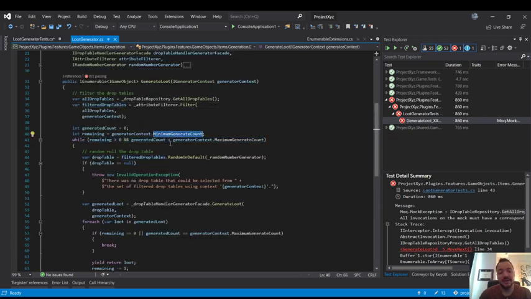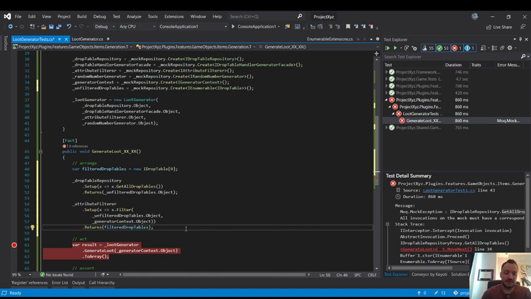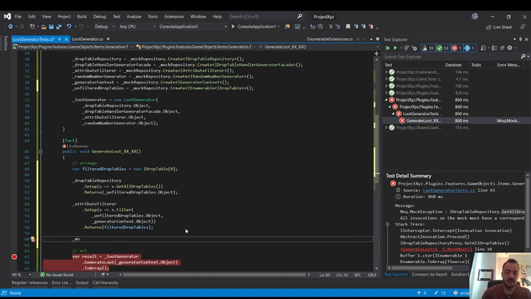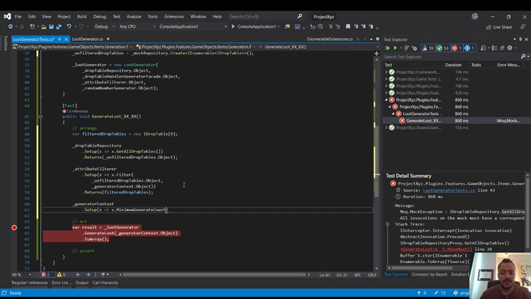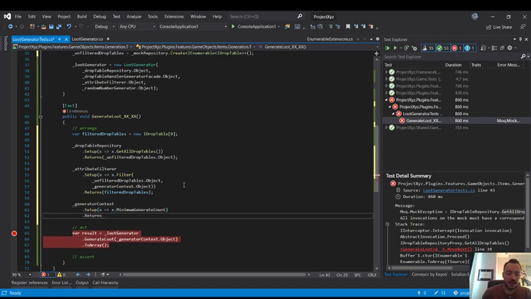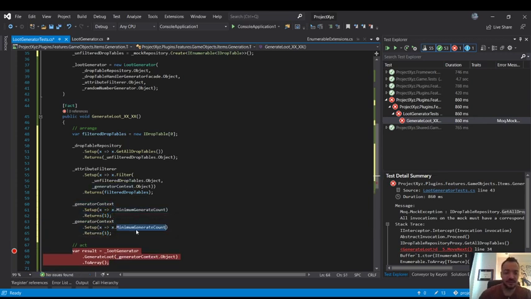But the thing that I need here is I need to set up this generated count. And then I need to set up this generated count as well. So that means we have this, generator context dot setup. We need minimum and maximum, right? I'm just going to type in some numbers here because I haven't actually read the code yet to understand what I need. I'm just making sure that I can get these put in place. So I said I need to set these two things up.